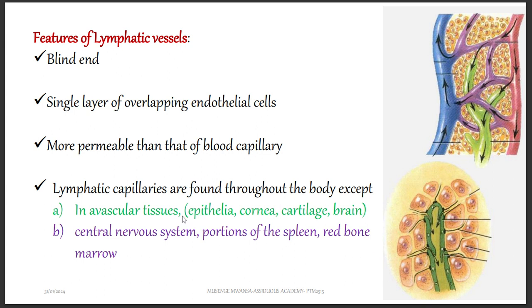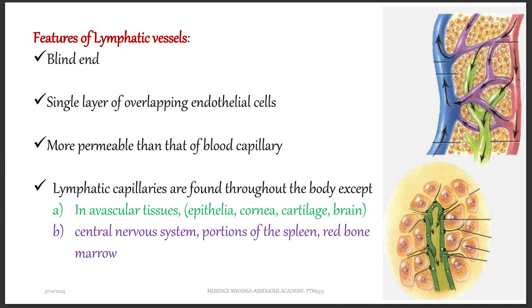For example, epithelial cells. You understand what epithelial cells are. For example, your skin is an epithelial cell. Epithelial cells will make coverings of the body or of some cavities. For example, from your mouth all the way to the end where food comes out, that whole portion is surrounded by epithelial cells. So epithelial cells will surround any outside of the body or any space that is lining an organ. At any place where there's an epithelial cell, we don't expect to have blood vessels, so you also don't expect to have lymphatic capillaries.